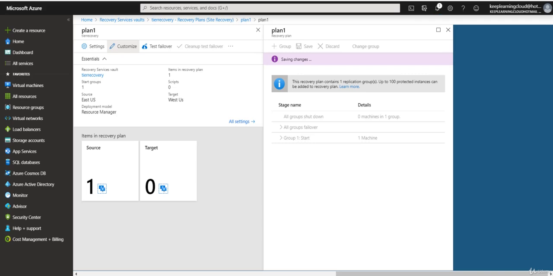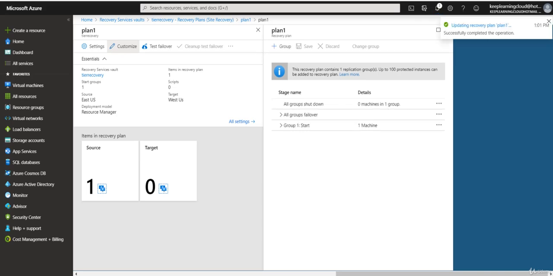But remember, we've got three servers in this tier and we are protecting just one server. We've got just the web server in this group, but how do we make sure that all three servers, the web server, SQL and the app server, are also backed up together? If you remember the multi-VM consistency concept, we would like to have all the VMs backed up together because they are all dependent on each other. So that's where multi-VM consistency helps. Let's see how we can add them together.